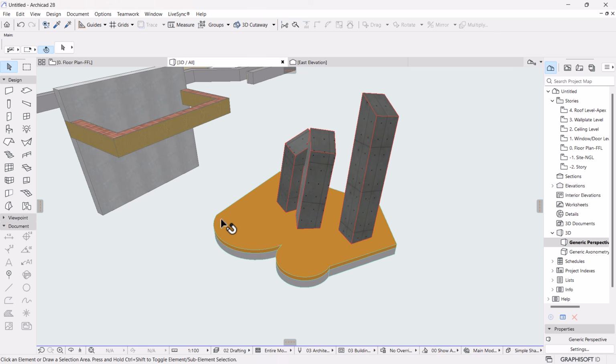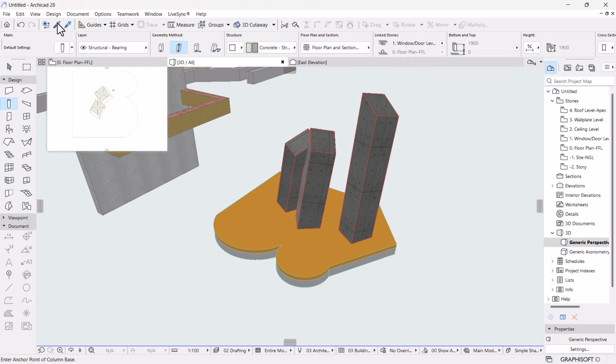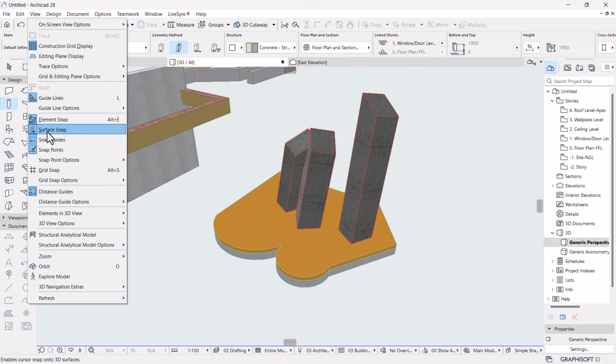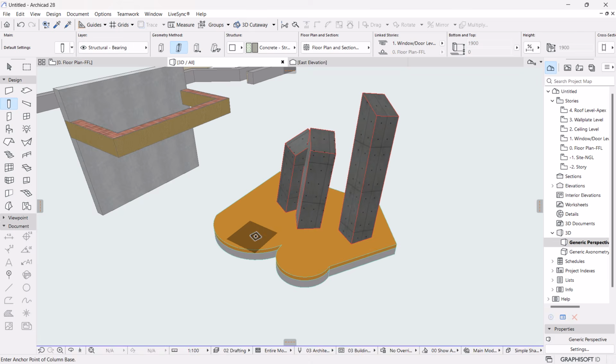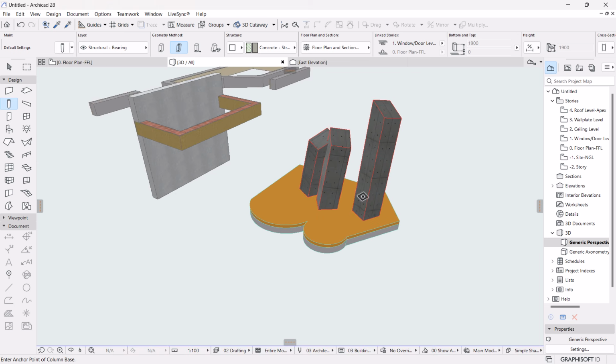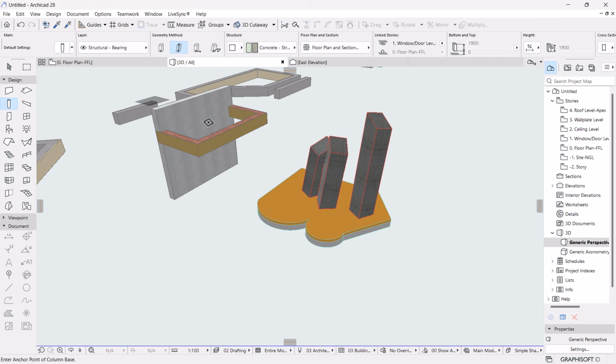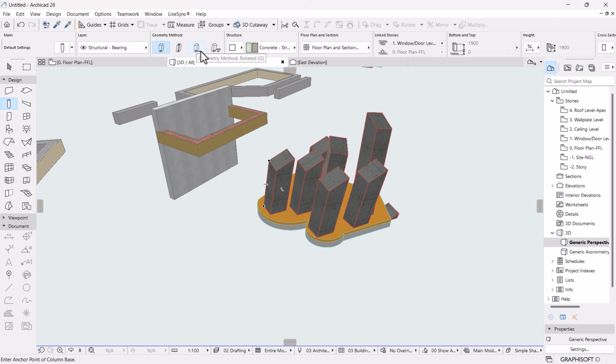So for placement, for example, you use what you call the element snap or the surface snap. Make sure it's active so that you can snap elements in. Mostly you would have your column placed on top of a slab or on top of another element, so it's always ideal to have your element snap active so that you can just place. And then I normally use the simple one, which is 1 click to place your columns like that. So this one is rotated.